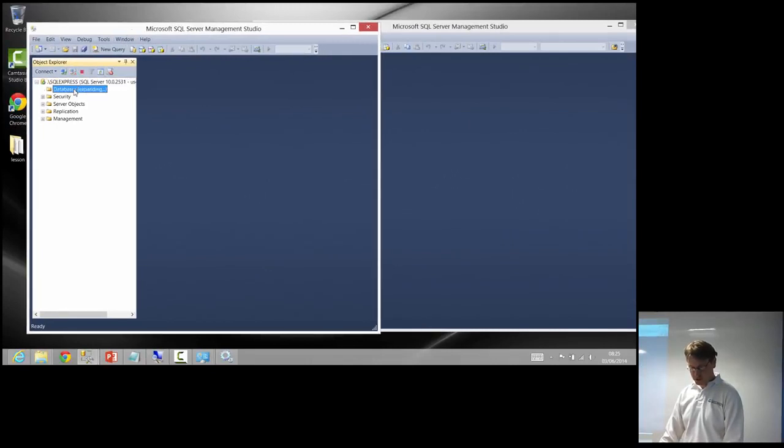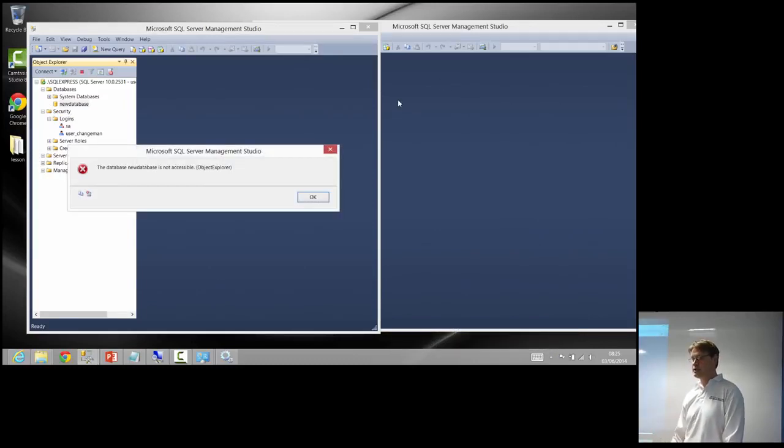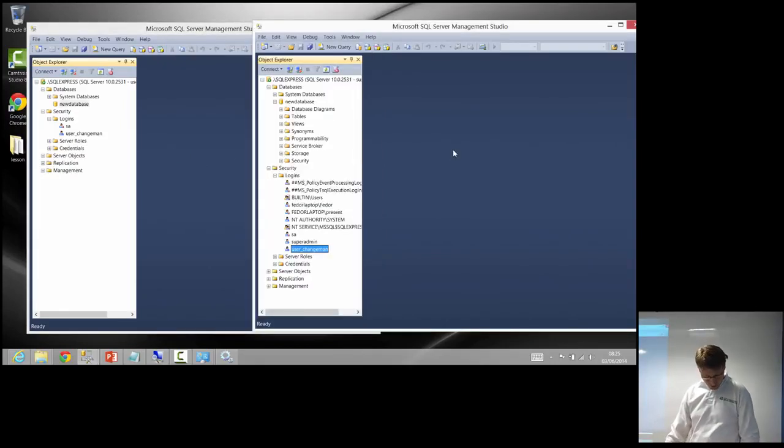Okay, so we've logged in, and as you can see, even though we haven't given this user any kind of roles, they can still see all the databases. They can see all the logins that are pretty much on the same level as they are. Although this user can see the database, he can't use that database, so he can't actually view inside it. We can actually restrict access to viewing objects on the server as well. It's a bit more complicated. So in the meantime, we just want to make sure that they can't read any data out of any resources we haven't given them access to. Right, so I think that's the first thing that we've done.